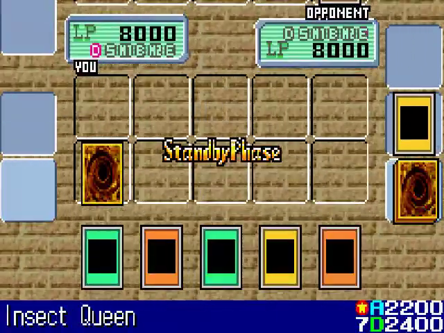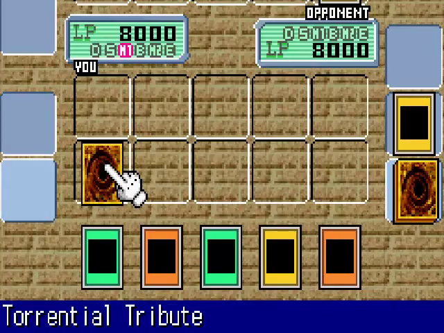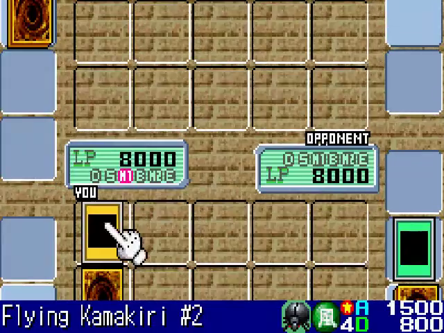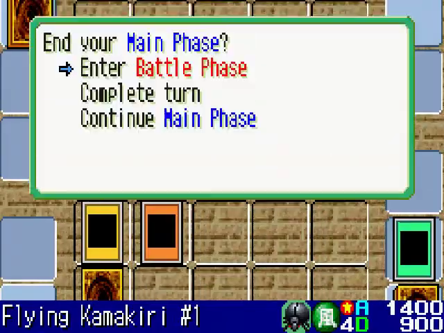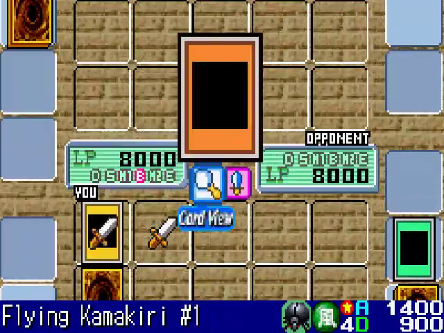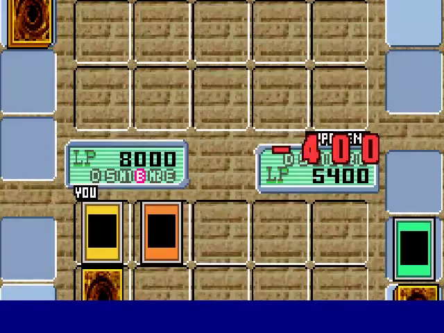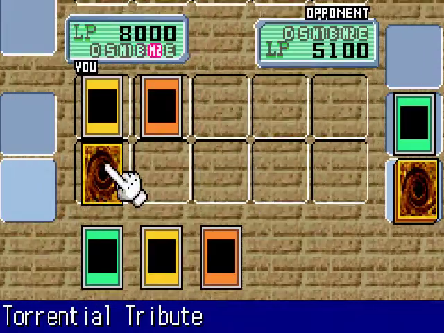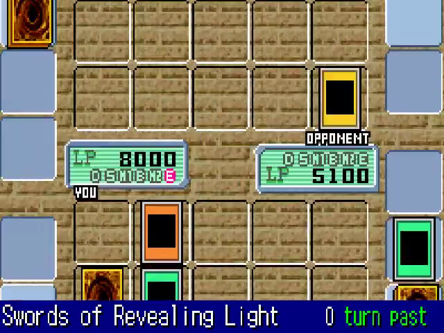So now it's my move. I've drawn my most powerful insect, Insect Queen. So I think I will activate Change of Heart, gain control of Flying Kamakiri #2, and I summon Flying Kamakiri #1. So now I get to make 2 direct attacks to my opponent's life points, who I believe is actually Weevil Underwood, because who else would use insects in the world of Yu-Gi-Oh, right? So now I'm going to activate Swords of Revealing Light during my main phase 2 to end my turn.